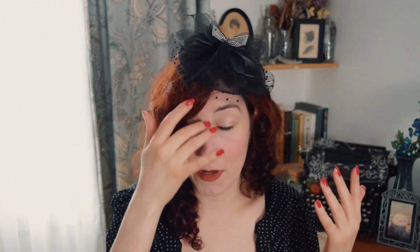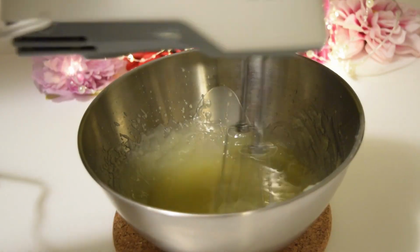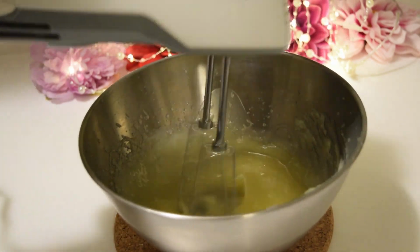I don't know what is going on with our water. Other people in the same area have mentioned getting really dry skin this year, despite it being a mild winter. I think it's something to do with whatever they're pumping into our water at the moment. But this glycerin cold cream has been saving me. It's really good. It's not unbearably rich. I can use it on my face. I've been using it on my cheeks a bit, and I quite like it.